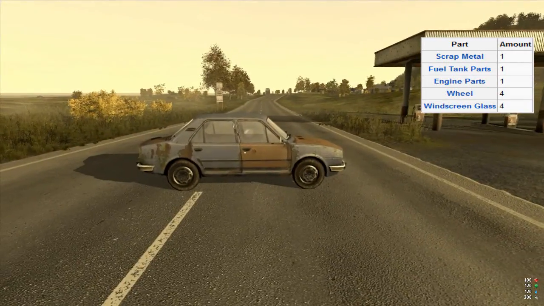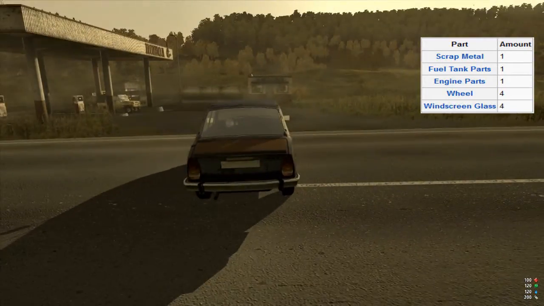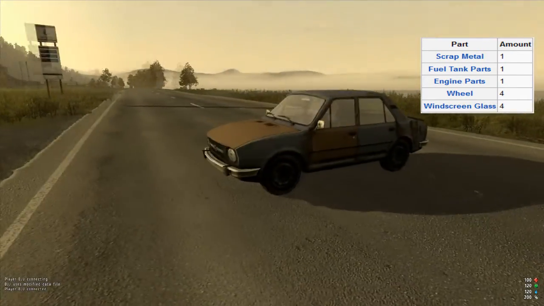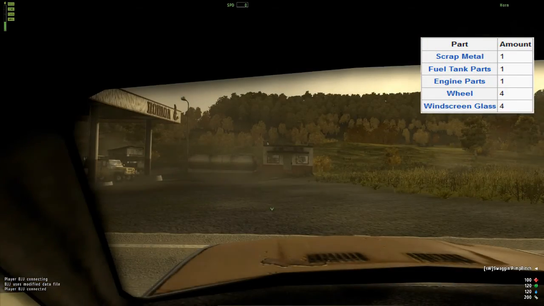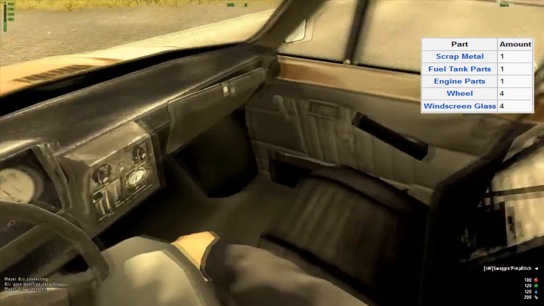It seats 4 people. It holds 50 items, 10 weapon slots, and 2 backpack slots. The top speed on road is 80 kilometers per hour. The top speed off road is 17 kilometers per hour. The tank capacity is 200 liters. The locations to find these vehicles are Stary Sober, Tulga, and Prigorodki.